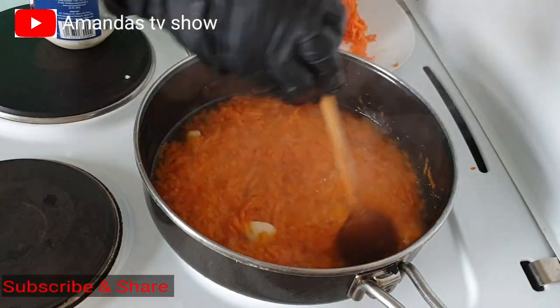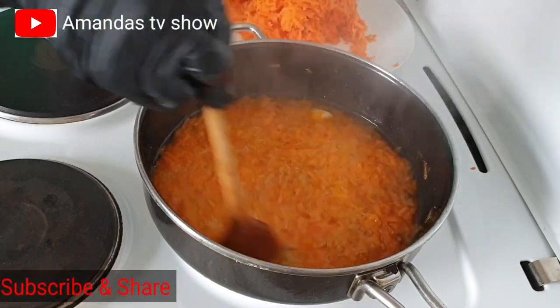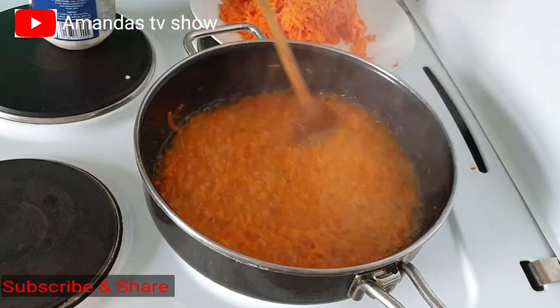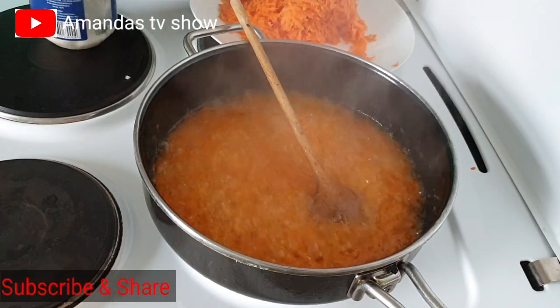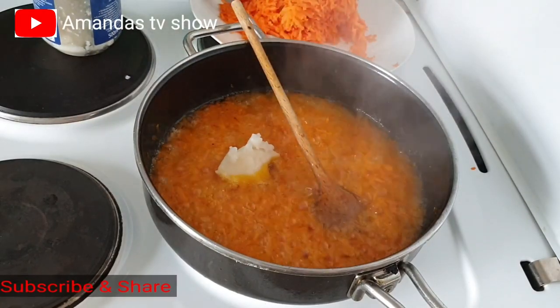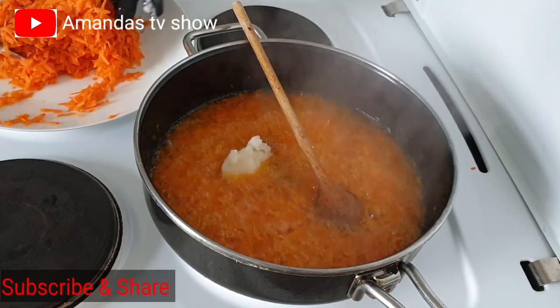Like I told you earlier, before now I was applying the coconut only. I only decided to add carrot because carrot has these whitening ingredients. And if you are a fair person, you need to maintain your skin. So I just decided to add carrot so that it will maintain, not lighten, the skin complexion that I have.